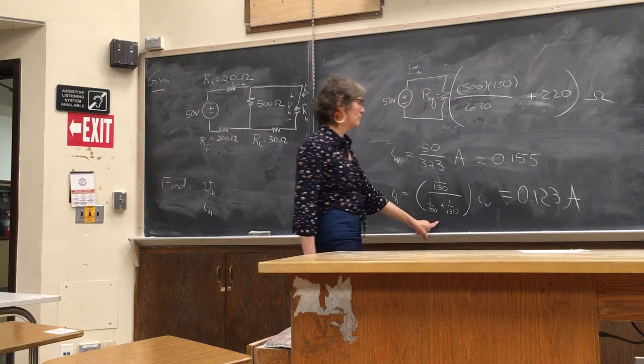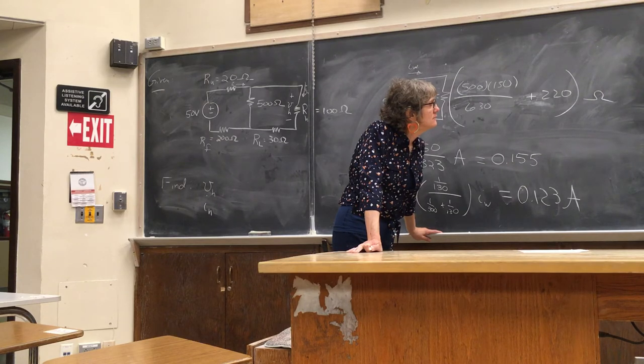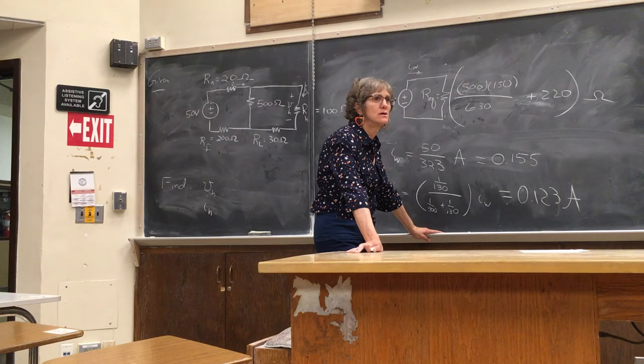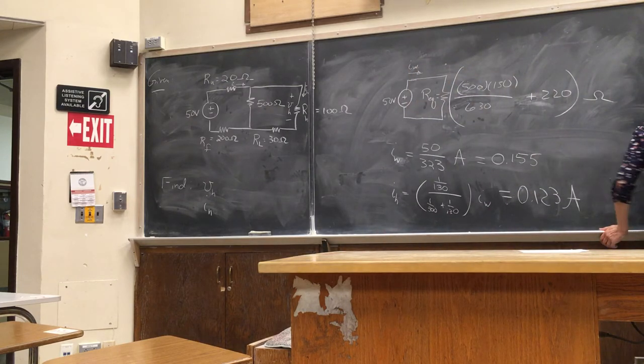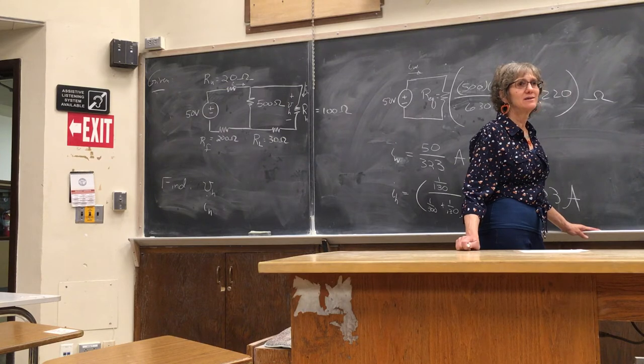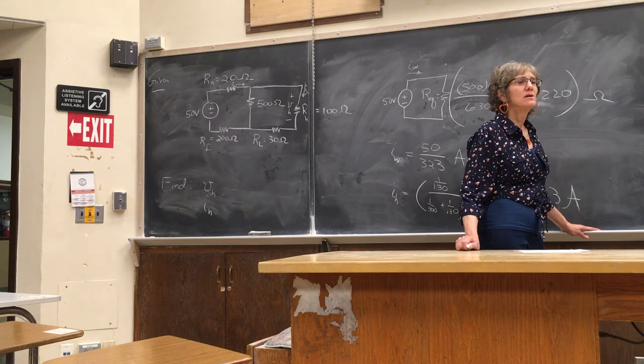So why would we do that if it isn't 500, that resistor, 500 ohms not involved in the IH? It is involved. If that's a different value, you'll have a different value for IH. Shouldn't that not even be in that equation? I'm not particularly interested in this current, but if I was, I'll call it IF, I could find it also by current division. But I just didn't even bother to calculate it. It is involved. I'm not the one that said it's not involved. Julian said it wasn't involved. I think it is involved. Yeah, it is.